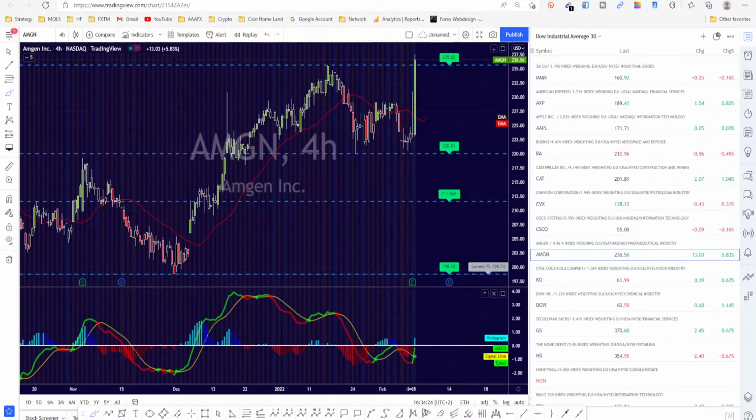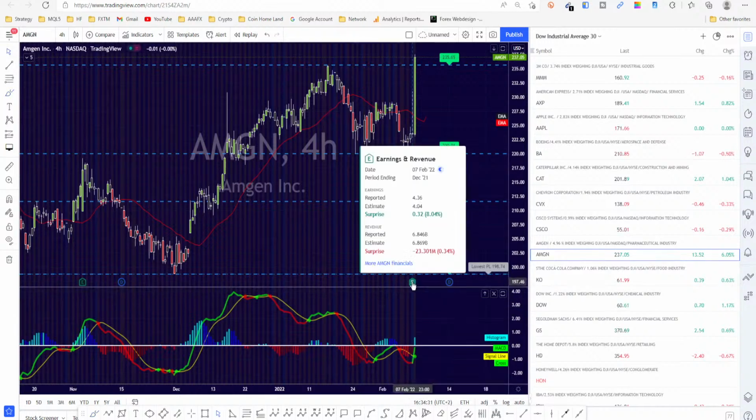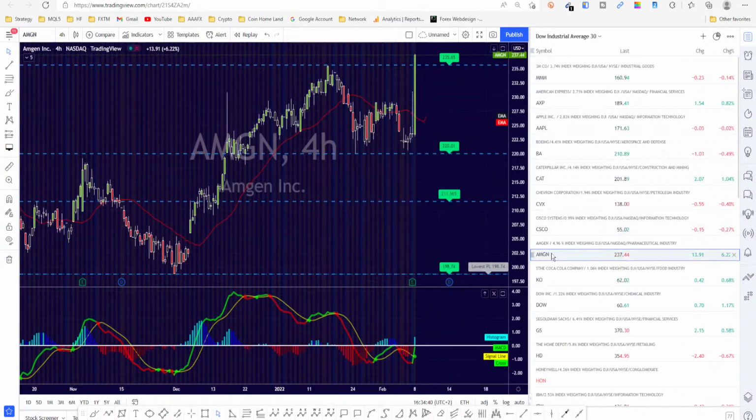Amgen here, they're reporting the revenue. Looks like the revenue is really good. Here they have a surprise of 8%, of course. So the price did shoot up from 222 to 237. Of course, they're in the pharma industry, so they're going to find a big profit because of all the corona and stuff. They have 4.96, so we're probably going to see the Dow Jones start shooting up soon with all this stuff.